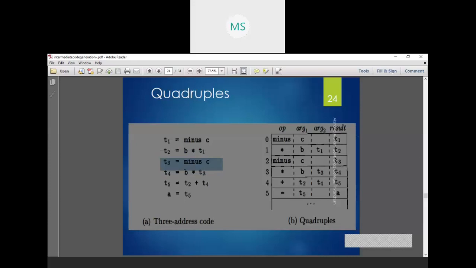Then B star T3: the first operand is B, T3 is the second operand, T4 is the result. And T5 is equal to T2 plus T4: plus is the operator, T2 is the first argument, T4 is the second argument, and the result is T5. Finally, A is equal to T5: the operator is equal, the first operand is T5, and there is no second argument. This type of representation is called quadruples.